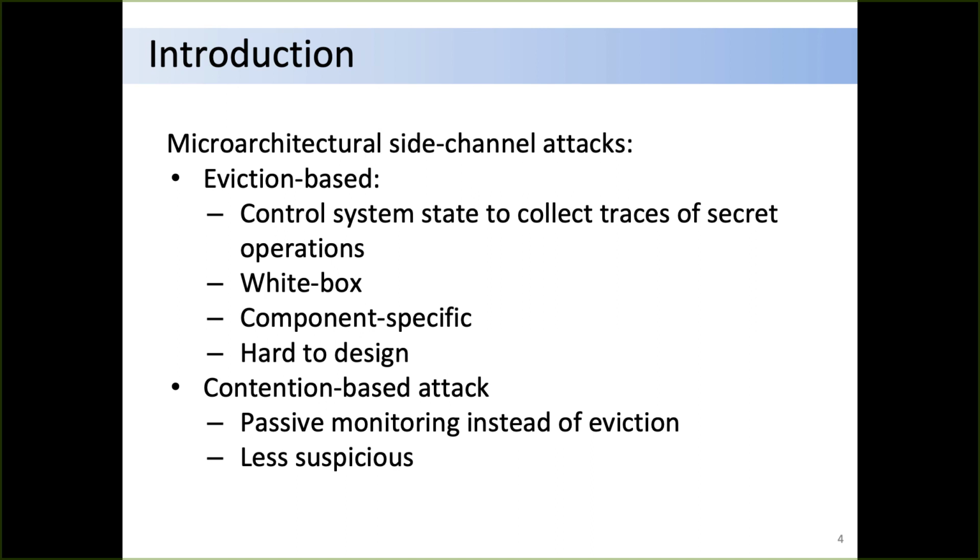This is why this paper introduces contention-based attacks. Instead of putting the target system into a known state, a contention-based attack just passively monitors cooperatively owned elements of the CPU. And by gathering this information, it can deduce a secret from the program. They are less suspicious to systems that run some kind of malicious program checking on them because they do not change the state of the system. They just passively monitor it.